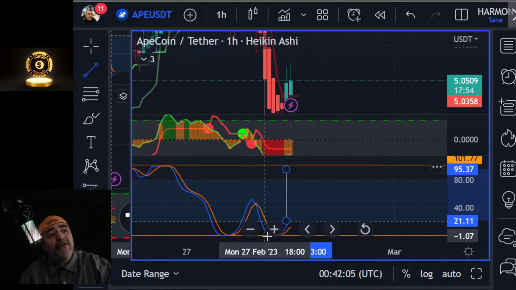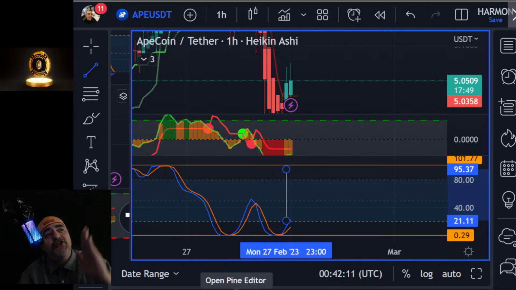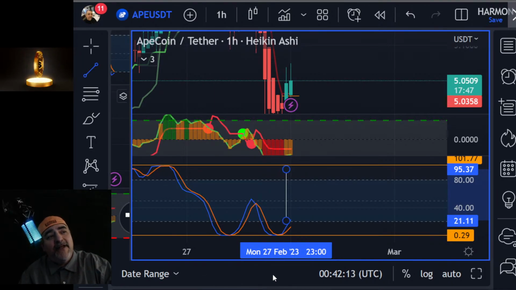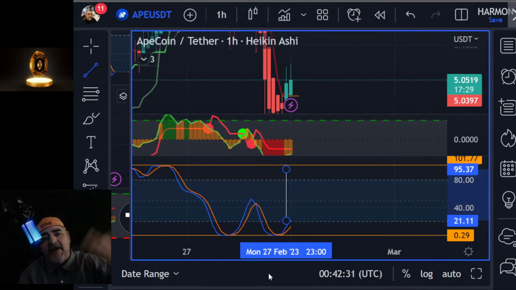Even though our 1 hour is currently pushing up, as we can see right here, that just means there's going to be opportunity for jumps off of the 15 minute and the 3 minutes. So it's going to be kind of like a 50-50, right? But because of the 4 hour favoring the downturn, that gives the shorts about a 60% value over the longs at 40%. But because the 1 hour is headed up and the 4 hour is headed down, we're splitting it at 50-50, right? They're not running crazy high and they're not crazy low. But when the 4 hour and the 1 hour are both heading in the same direction, that's where you see your biggest gains, and that's how you become a pro trader.